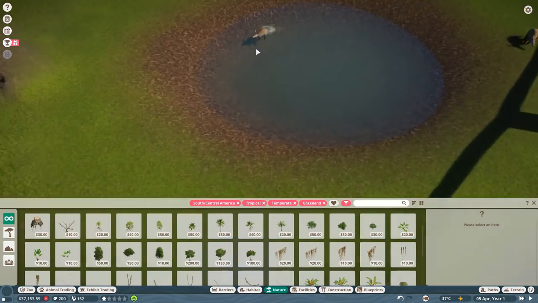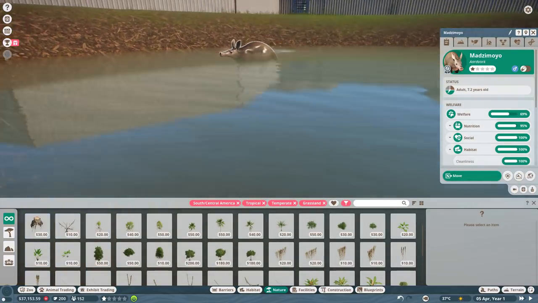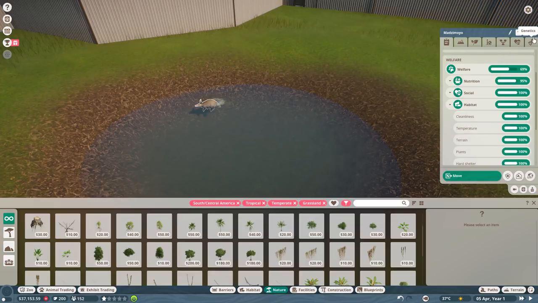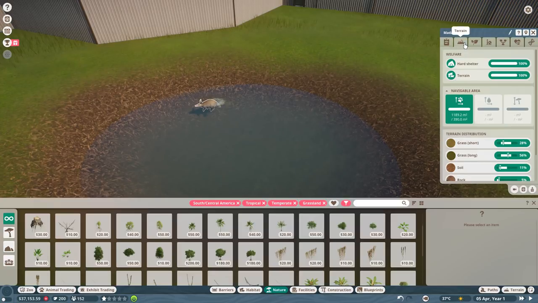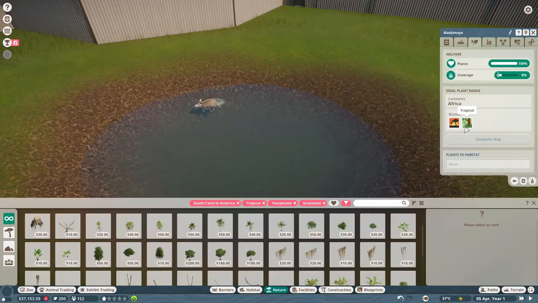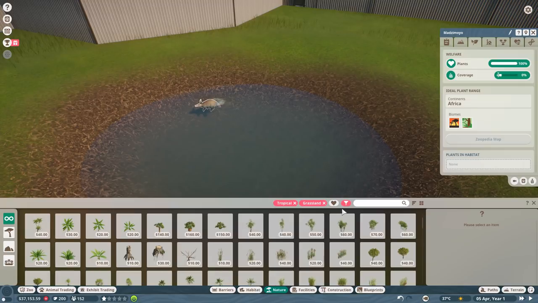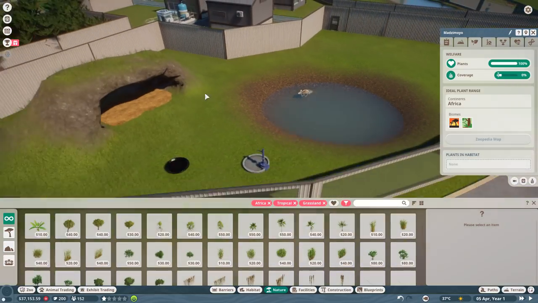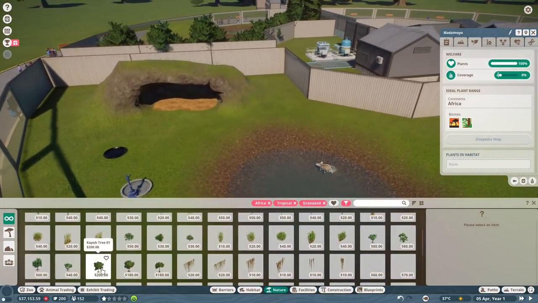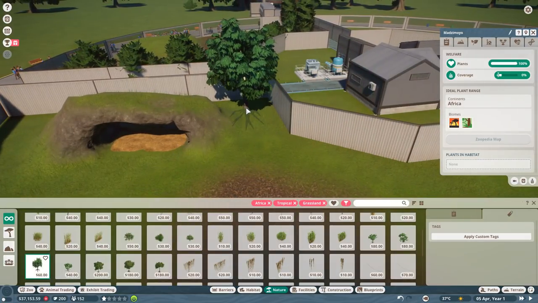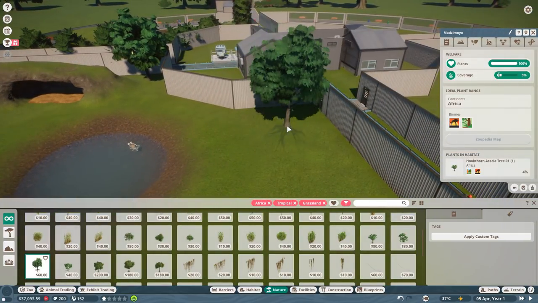What about the aardvarks? What do they want plants-wise? Oh, look, we've got an aardvark swimming. Cool. What do you want plants-wise, Mr. Aardvark? Oh, he's okay. He doesn't care. He's like, I'm fine. Totally okay. Let's see. What's your environment? Africa, grassland, tropical. So get rid of that, and we want to add Africa. So any of these plants we can use in here. He doesn't care about plants, so what the hell. Oh, no, those are a bit big. But we've got some acacia trees, which would be nice. Let's bang one of those in there. Flip that around a bit.